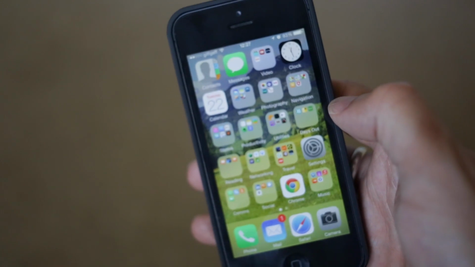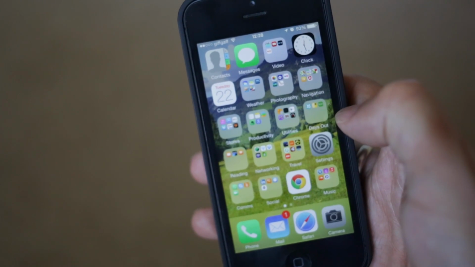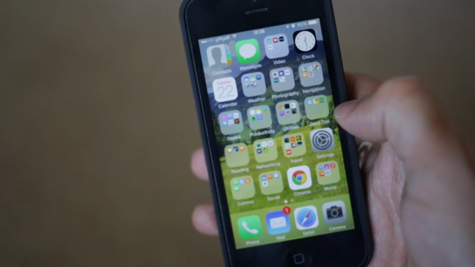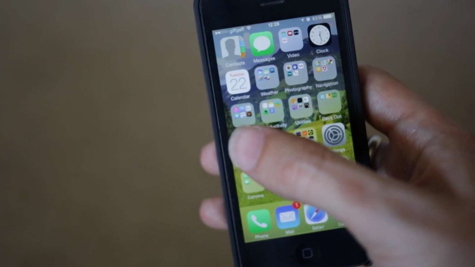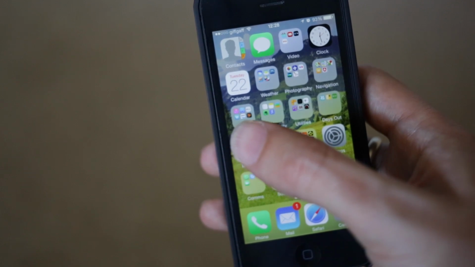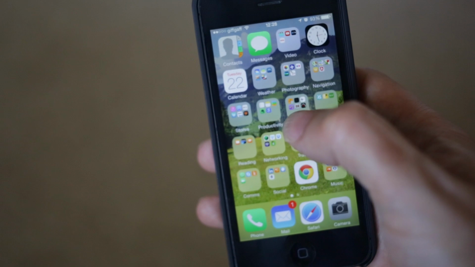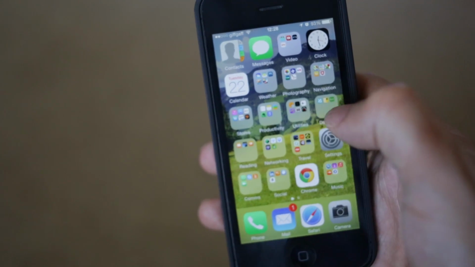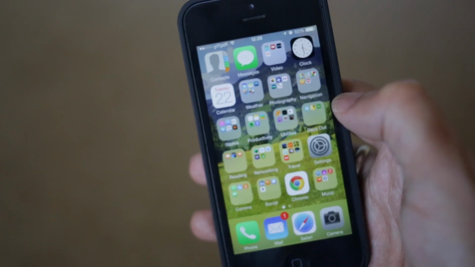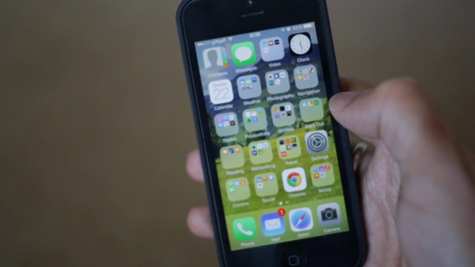And what you quite simply do is, only you know which row it is, but you arrange the number of apps to represent the number in your PIN. So for example, if this row was my PIN number, then the PIN number would be 6, as you can see there's 6 apps there, 5, because there's 5 apps in there, then 6 again, and then 3. So 6, 5, 6, 3 would be my PIN number. And whenever I glance at my phone, I know that's my PIN number, but nobody else is any the wiser.